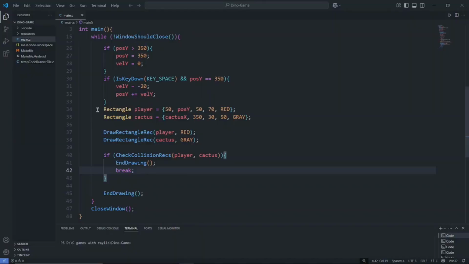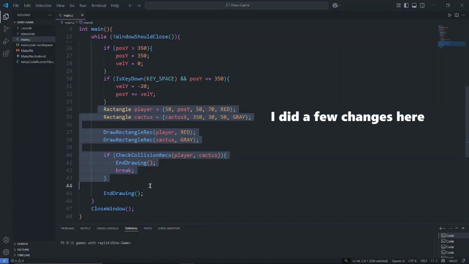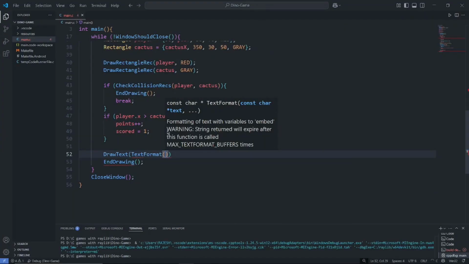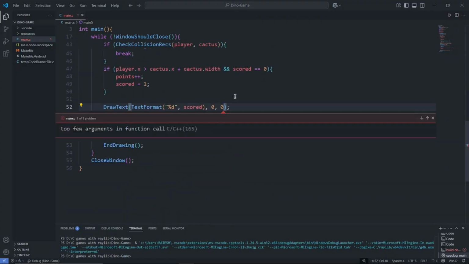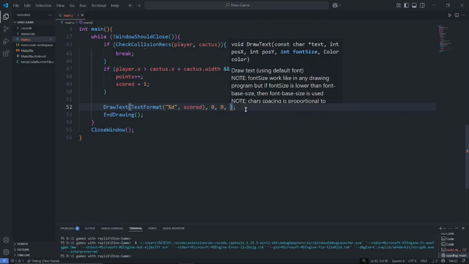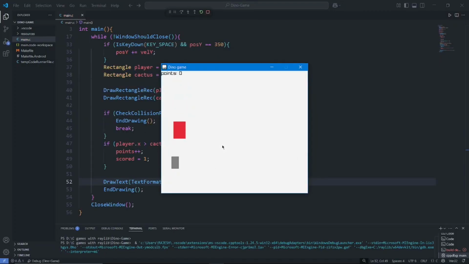After all that, it was time to implement points in this game, which was pretty simple. It was quite tricky, but still I managed to do it, and now we have a basic working game.